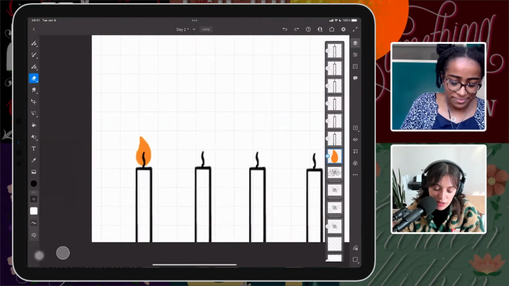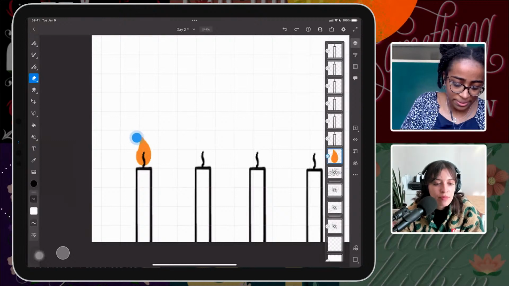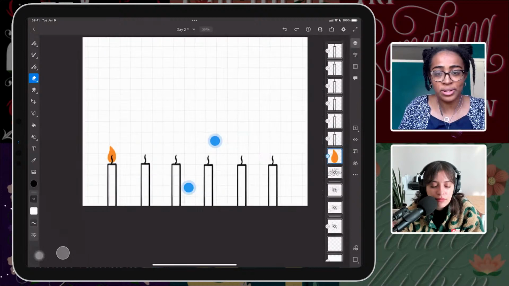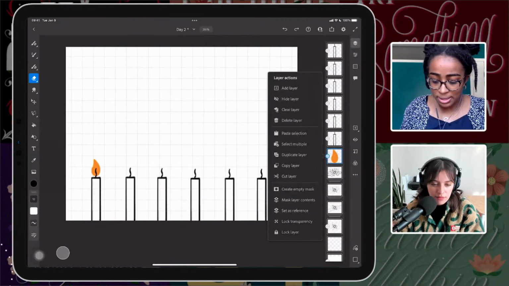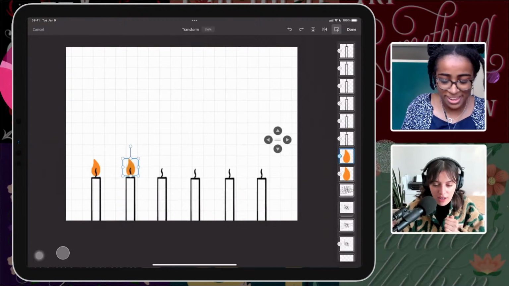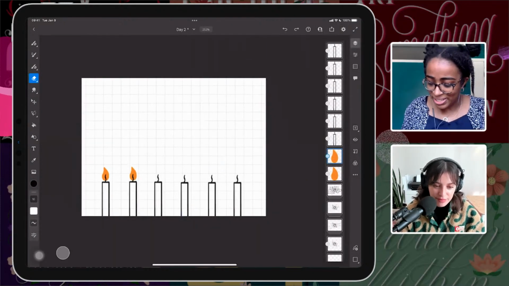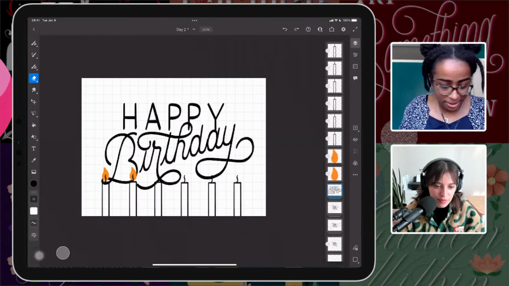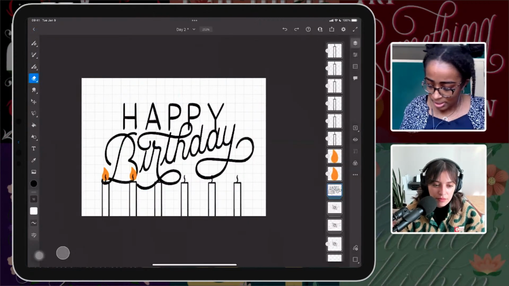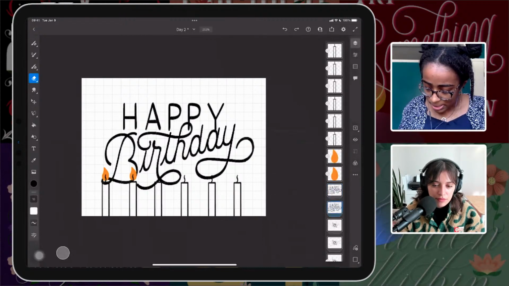Getting it the right shape. Yeah, just refining the shape a little bit. And then I'm going to be a duplication wizard and duplicate this all the way down the line. Working smart all the time. Yeah, actually, let me throw my lettering back up because I might need to adjust. Let me just undo. I'm going to duplicate this.